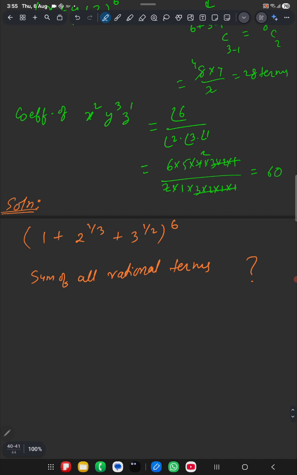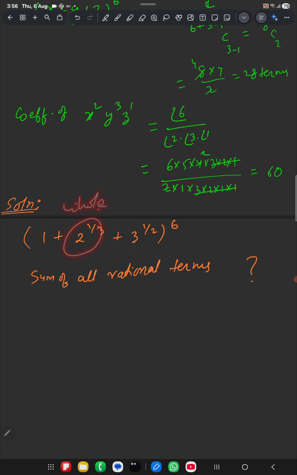Now the rational terms means you don't have the fractional power of any number. That term should not contain it. Okay, so to remove those terms, what we need to do? We need to give this a power of 0 or 3 or 6. What happens with that? 3 threes are cancelled, 3 ones are cancelled, 3 twos are cancelled, so a whole number power will come.